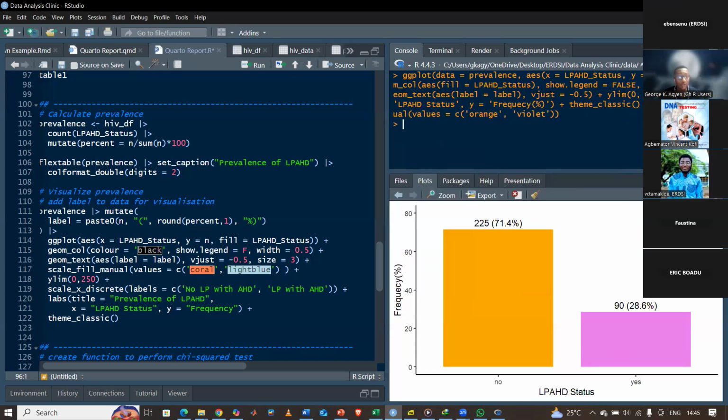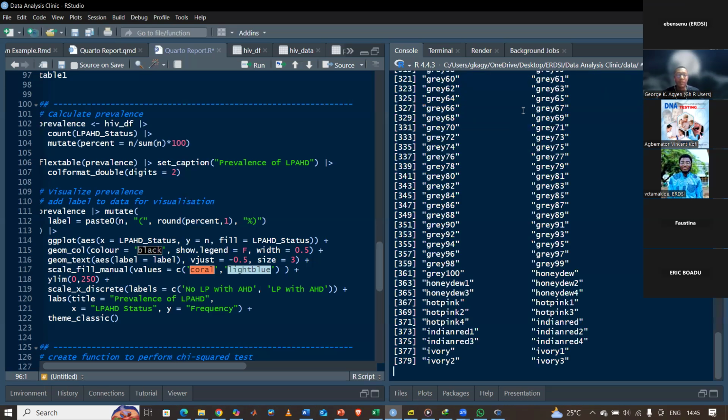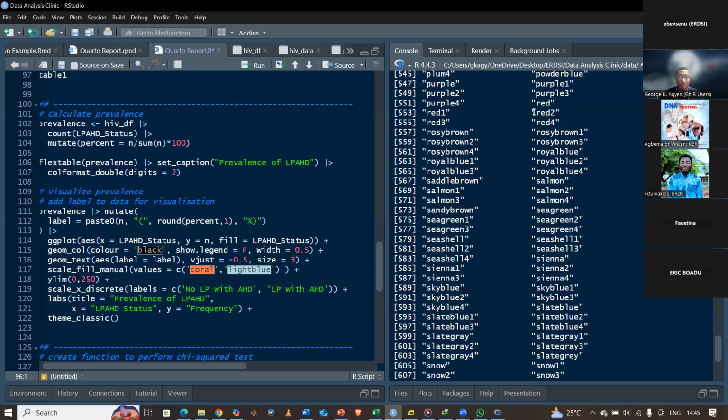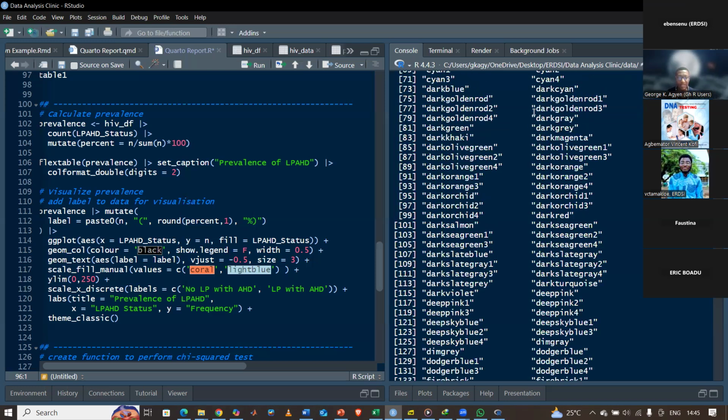Now, there are a lot of colors that you can use, right? If you want to see all the color names that you can use, you just type colors like this, and you see all the color names. There are about 657 color names that you can use.